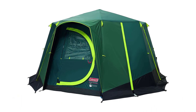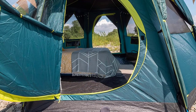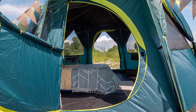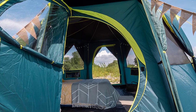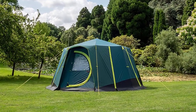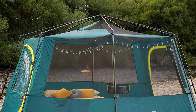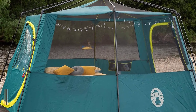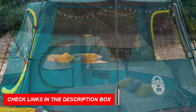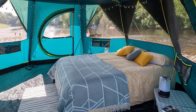Number 4: Coleman Tent Octagon. The Coleman Tent Octagon is an excellent choice for a family camping trip. With a unique octagonal design and panoramic views, this tent provides ample space and a great view of the surrounding scenery. The tent is constructed with sturdy steel poles that are color-coded for easy setup, and the WeatherTech system ensures that it stays waterproof even in heavy rain. The tent also features large windows and a mesh roof for enhanced ventilation and a cooler interior. The XXL Blackout Bedroom blocks out 99% of daylight, ensuring a good night's sleep and keeping the interior up to 5 degrees cooler during the day.